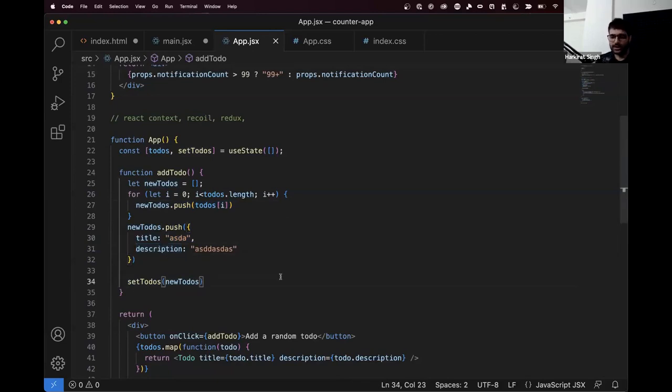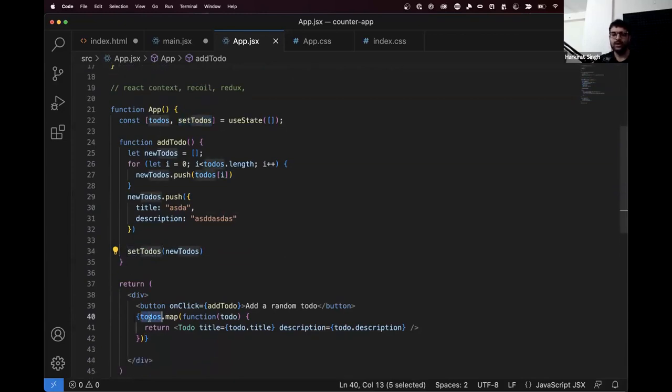You can use the modern syntax that I showed you, the spread operator, or this works as well. So feel free to look at this. This will almost work unless I have a bug here. This will most probably work as expected. This will update to-dos, and React will know that to-dos have been updated. Where are to-dos being used? Here, it will find the new set of things that it needs to put on the DOM anytime you click on this button.